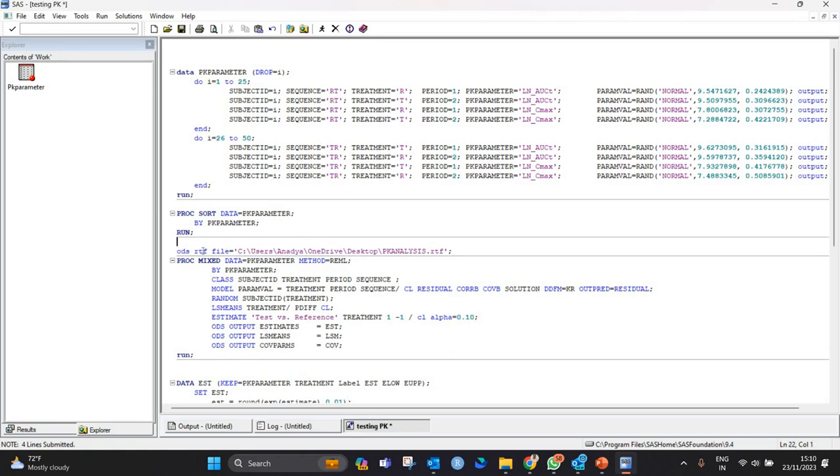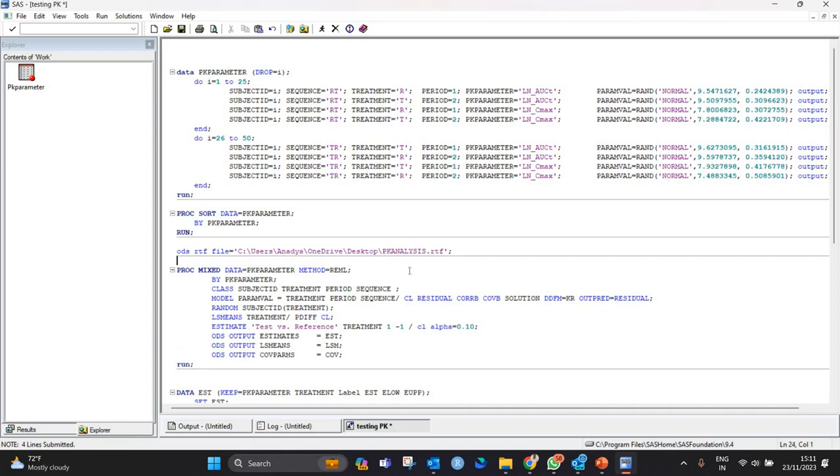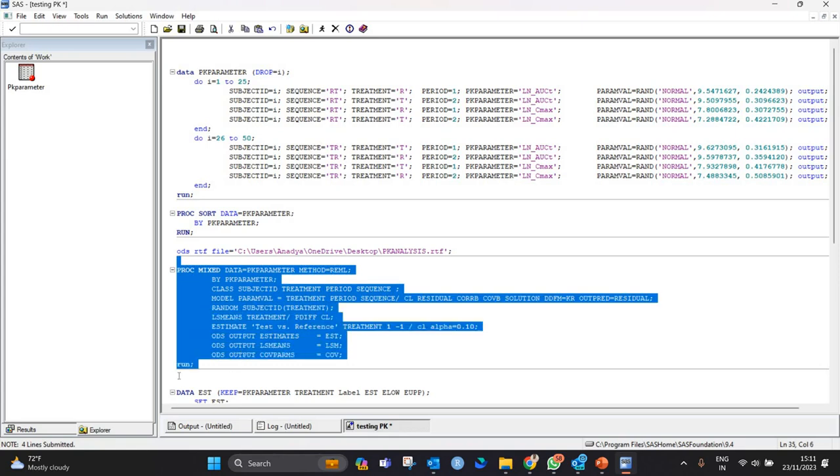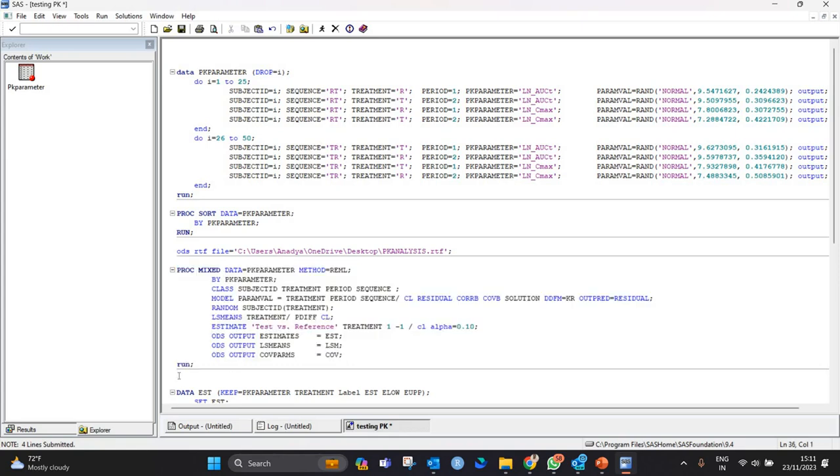So I am asking SAS that my result needs to be converted into the RTF file, and it should be physically stored at this location by this file name. That's what option I have given. And then my whole code of the model, and then basically I have to close that RTF file. So ODS RTF close. Basically RTF will be closed, and this statement will allow you to open the RTF by default.